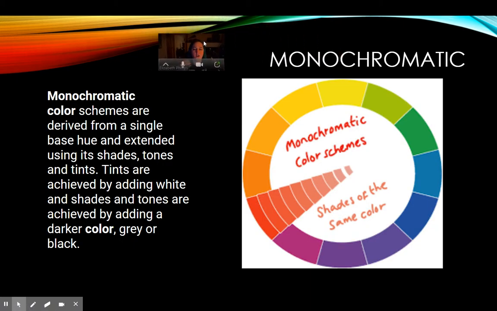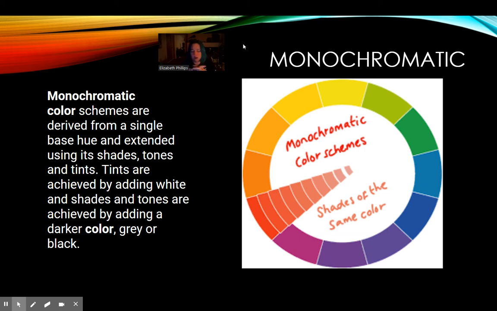Monochromatic is also one that a lot of people like. I used to allow people to do a black and white monochromatic, but we're doing color harmonies, so you can only really choose colors that are on the color wheel. We just talked yesterday on the review video about tinting and shading a color, either darker or lighter. So when you're doing a monochromatic, you're really only going to be focusing on one color off the color wheel. It could be any color on that color wheel, and then the other two colors you're going to be adding to it are black and white.